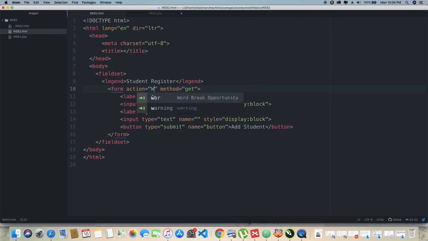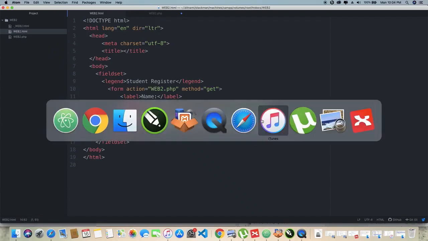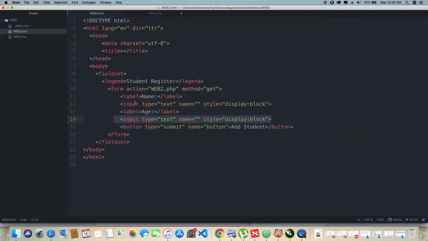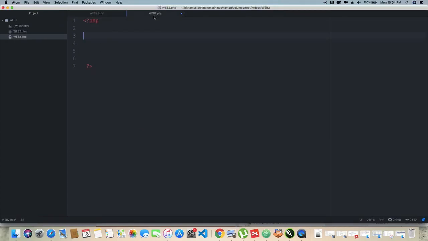My server side application was web2.php. So when I fill my data into those input fields, they will be passed to that web2.php.